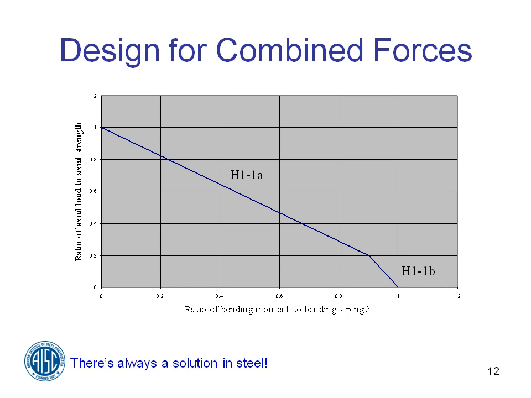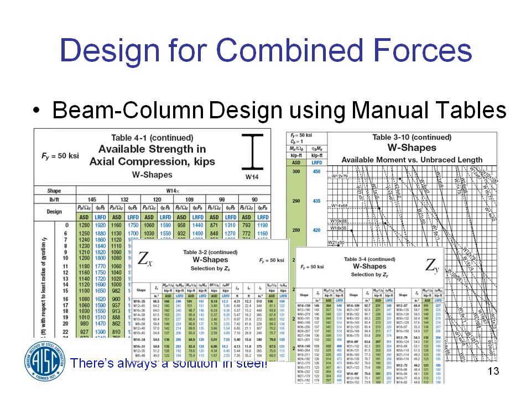That's what we'll be looking for, and that's why we need to deal with the stability design requirements. And so this slide shows a plot in two dimensions, in other words, just one axis of bending, of those two interaction equations. Now if you're checking a column, a beam column, you've got the typical available tables in the 14th edition manual, the axial compression table, table 4.1 for W shapes, and then for beams, you have the ZX table, table 3.2, and you have the beam curves that take into account unbraced length, that's table 3.10. And if you're looking for y-axis bending, you have the ZY tables, table 3.4.